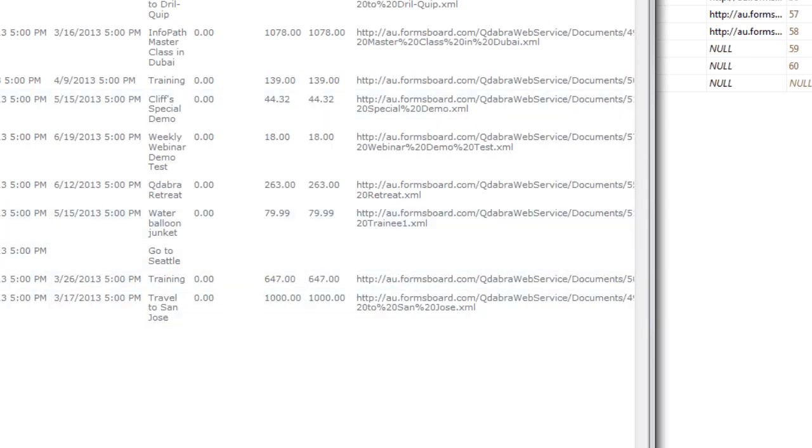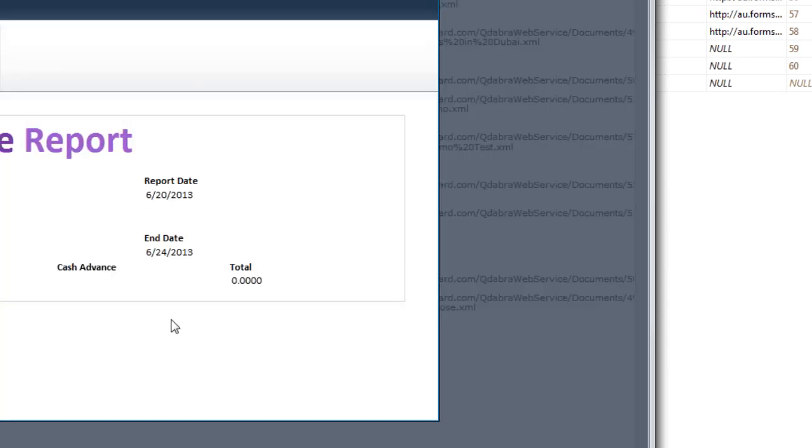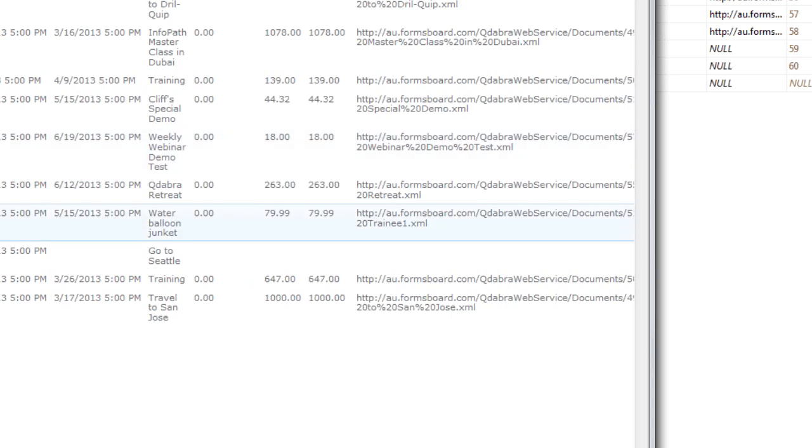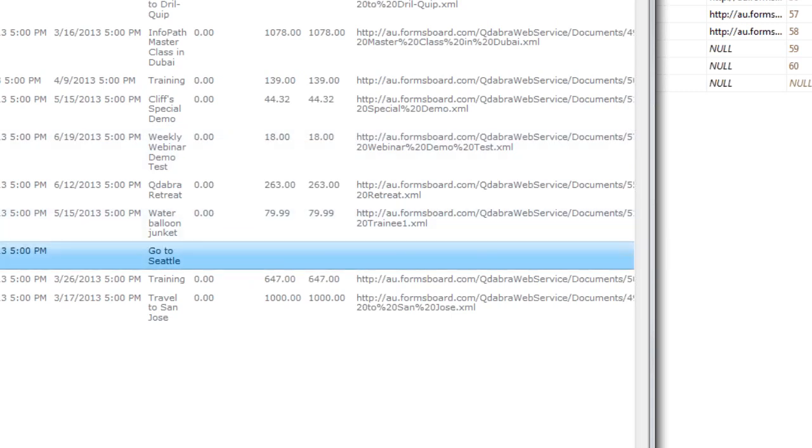One more interesting thing this provides is that, much like an ordinary list, you can customize the form that's used for it in InfoPath. It doesn't give you the full type of customization provided by a completely fresh InfoPath form, but basically it's bound to all the columns in the list. So I can click here. I've customized this a bit to organize the fields a little better. And I could also open it up in edit mode.